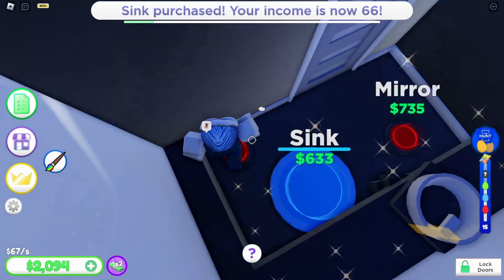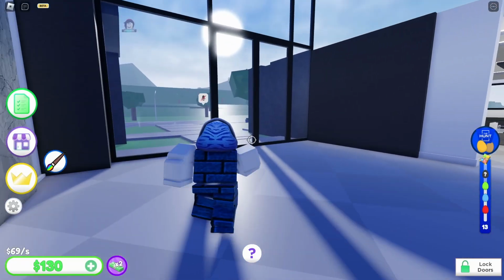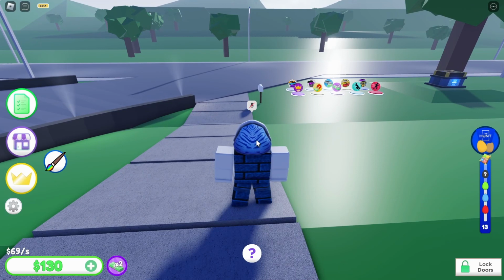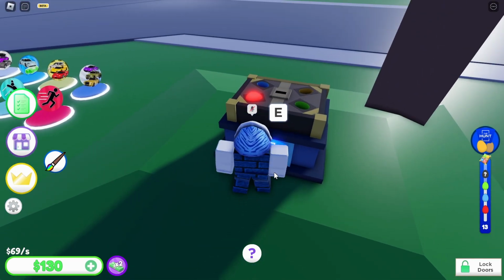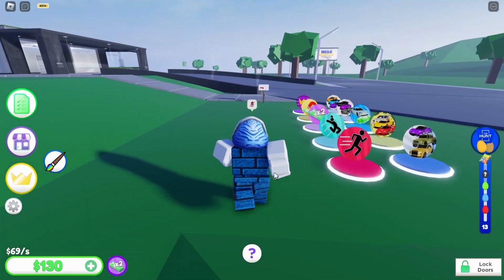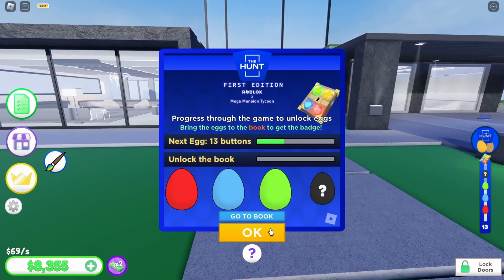Playing more walls and more sinks and more toiletry and more stuff in here. But I'm poor. Gotta save for more money, I guess. It's a waiting game. Just clicking my buttons for the next egg. Oh. Oh. Interesting. 13 more books. Let's go.